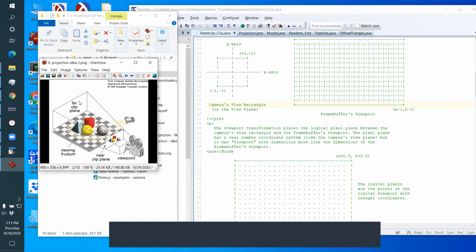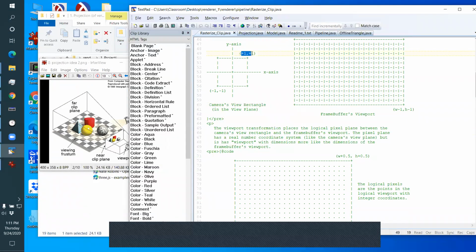That's the rectangle you've projected everything into. Now here they show it as a rectangle. In our case, it's a square, and it was sitting in the z equals -1 axis, though it really doesn't matter. Notice I don't even tell you what z coordinate is here. As far as I'm concerned, this is just a two-dimensional square, and it goes from -1 to 1 on the x-axis and from -1 to 1 on the y-axis. It happens to be at z equals -1, but it doesn't really matter so much here.